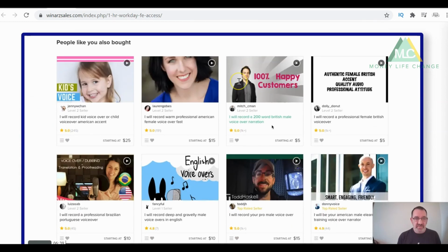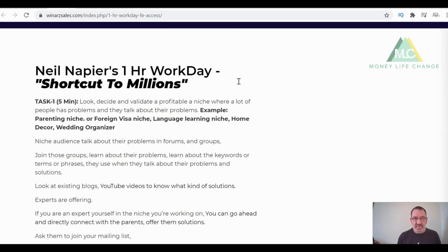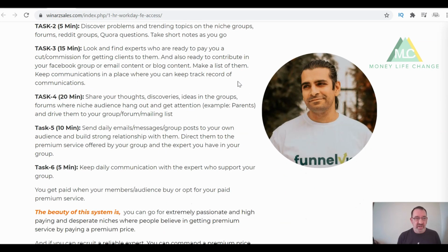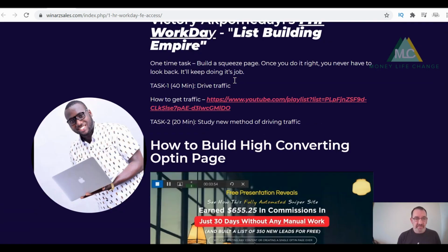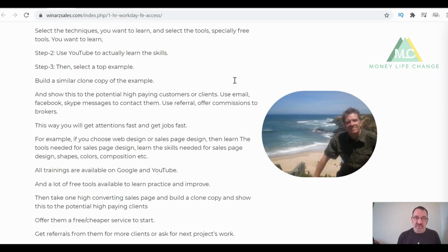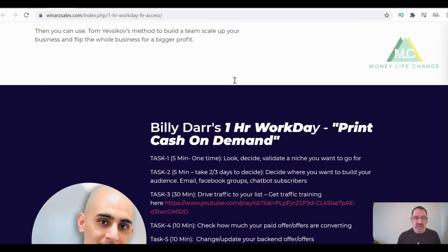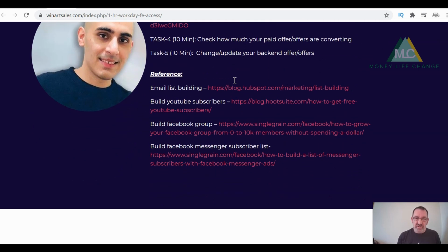You'll see a lot of names and faces that you'll recognise in here. And this is basically, I think, about 15 marketers all giving their ideas as to what they would do in an hour a day to create 5K per month. As you come down here, some of the methods are spot on. It's ideal for somebody starting off. It'll give you some great ideas, put you on the right sort of path. It references other pages and tools that you can use that are worthwhile looking at, and you will learn stuff from.